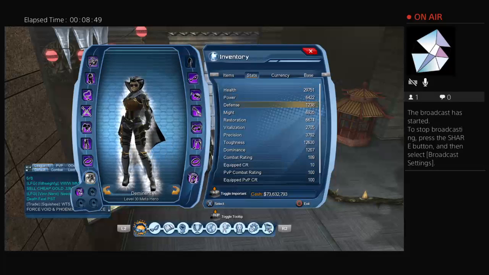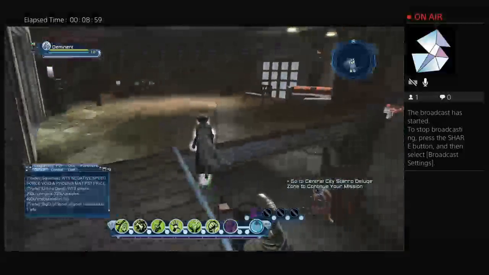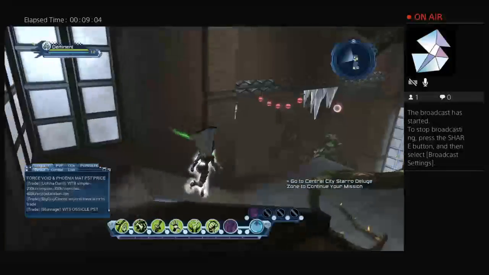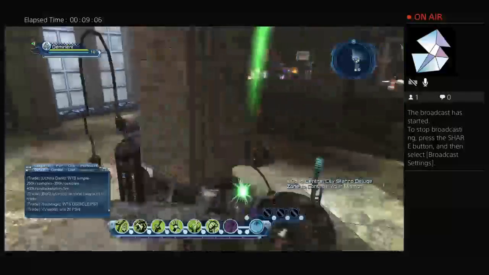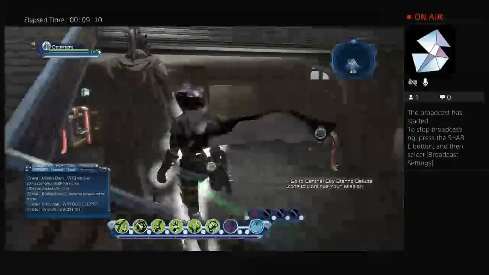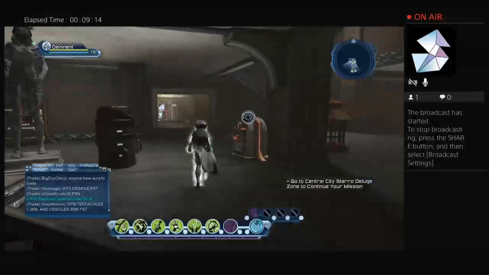These affinities are additional things for your stats. Right now, this is PvP gear, I've got 29,000 health, precision, vitalization, restoration, my defense. To understand all this stuff, I can't really explain it. I just go to the DC Universe Online forums, and they show me what to do from there, what you need for each socket.